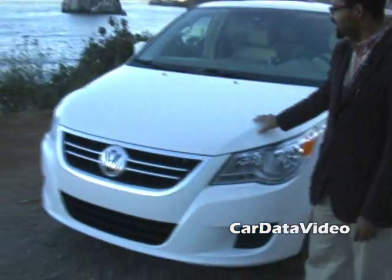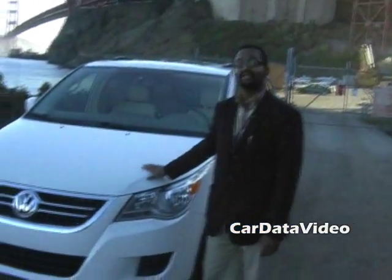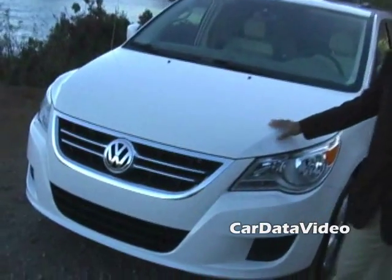Hi, I'm Brett Scott. I'm with Volkswagen, and I'm the product planner and product manager for the new Volkswagen Routan. It has an entry-level price of $24,700, and we're really excited to bring this to the market. We think it's the right time to bring it. I'll just walk you around briefly to talk about some of the key design features from the outside.